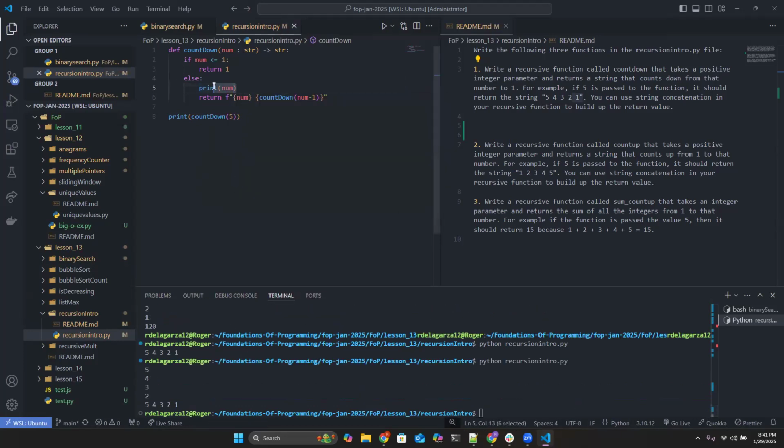Right, the first time it runs, it's 5. And then we put it in a string, right? And we decrease num by 1. So every time this function call opens up, num is a different value, and we're just joining all these strings back over and over and over again.